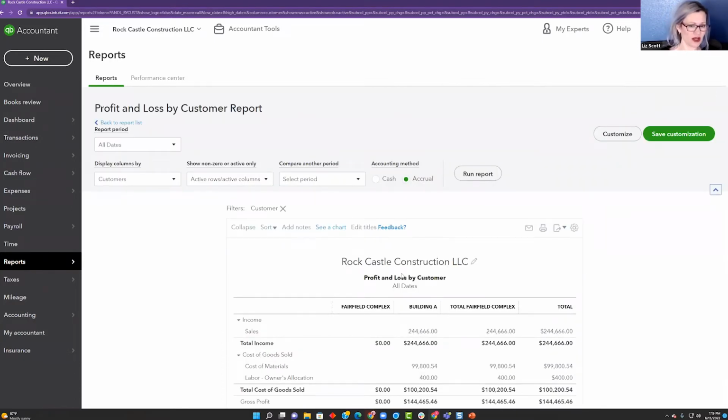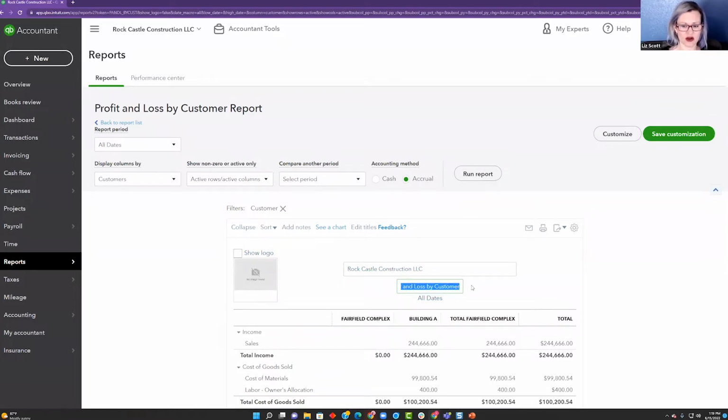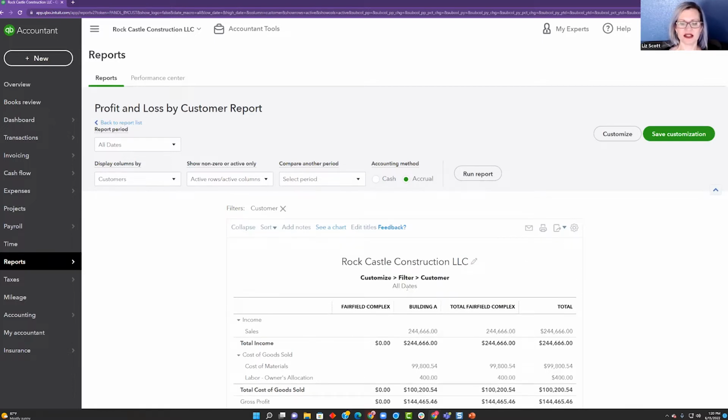If you're somebody who really does like to use the sub-customer format, what I do for my clients is I'll come over here and put the steps, the directions on how to filter this report, in the title. I'll remind them that they need to go over into customize, and then I'll say next is filter, and then next I'll say the customer that you're wanting to pull the report for. So now their title actually has the steps to how to pull that report, and then I go ahead and save this. So that's one of the things I do.